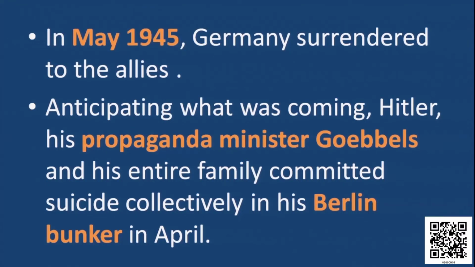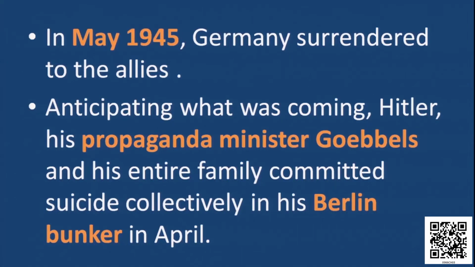Anticipating what was coming, that is, what steps the Allies would take after the war, was the fear in the minds of particularly the supporters of Nazism. And anticipating that, Hitler and his propaganda minister Goebbels and his entire family committed suicide collectively in his Berlin bunker in April. A bunker is generally used by leaders during an emergency to keep themselves safe. One bunker in Berlin is famous as the Berlin bunker, because Hitler committed suicide there along with his propaganda minister Goebbels and his entire family.